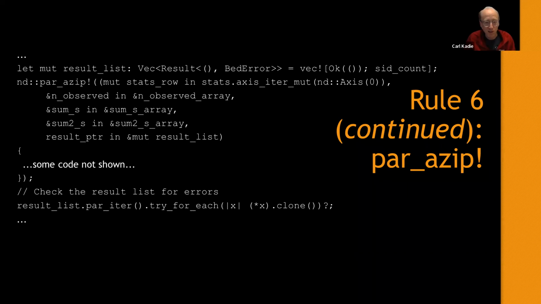In fact, we can check it with the try for each. So we're in the parallel iterator, so we can look for any errors in parallel. And of course, we're going to do all the work even if there was an error early on, which is too bad, but hopefully errors are relatively rare, so it won't kill us.